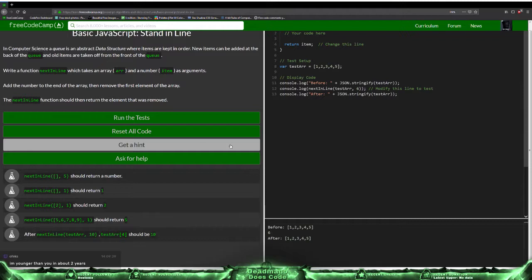Cool. I quit my CS degree and went to a coding boot camp. I'm younger than you in about 2 years. In about 2 years you'll be younger than me, or you're 2 years younger than me? Are you from the future? Are you going to go into a cryogenic chamber and just wait so you can catch up so that in 2 years you'll be younger than me?